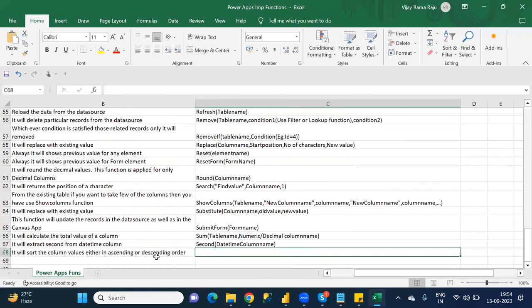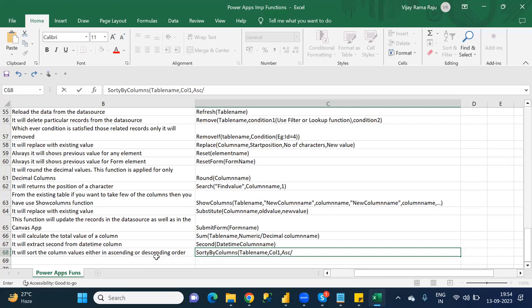Understand? So the first syntax is sort by columns: sort by of table name, column names, column 1, comma, column 2, comma, ascending or descending, you have to mention it here.